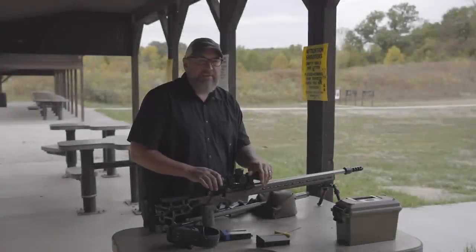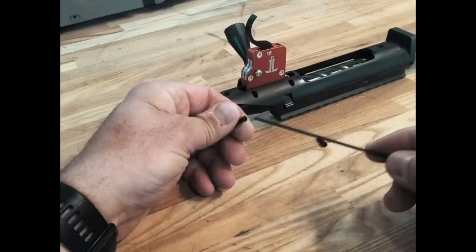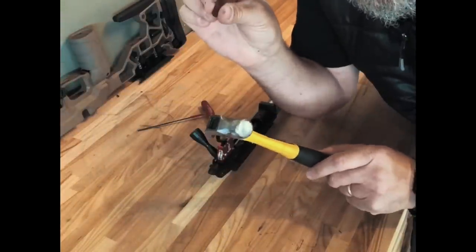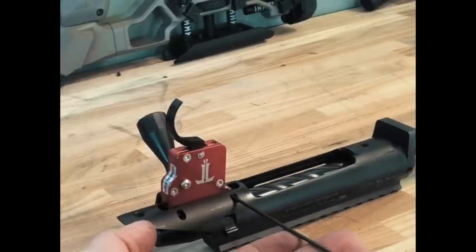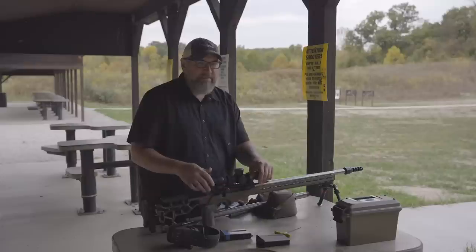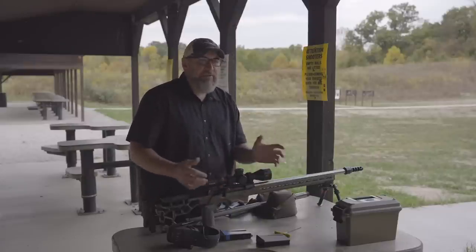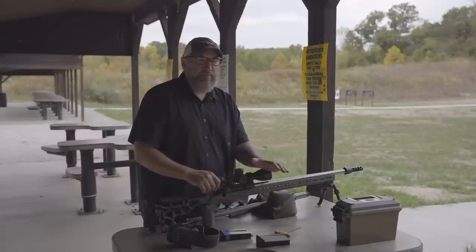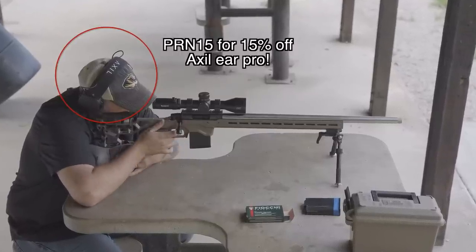The next thing that I really love about terminus actions is the threaded trigger pins. This seems like such a simple thing, but when you don't have to carry a punch set and a hammer and find a spot to tap out the pins on a trigger to replace it — here it's just an allen wrench. There are just threaded pins; they only go in one direction, and you can just pop the old one out and change to a new one. In the field, if you have a trigger go down, having that fast capability to switch them out is a huge plus.